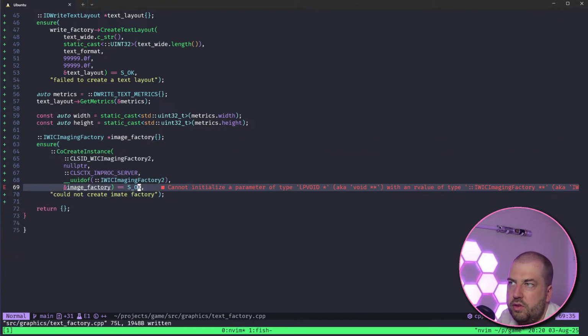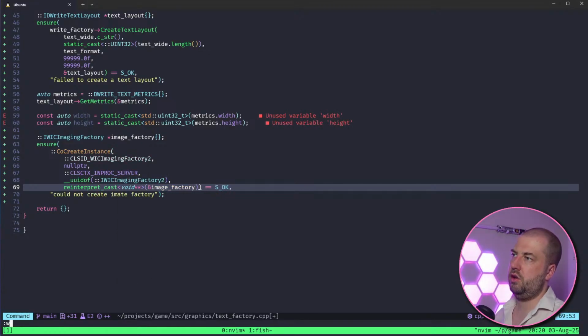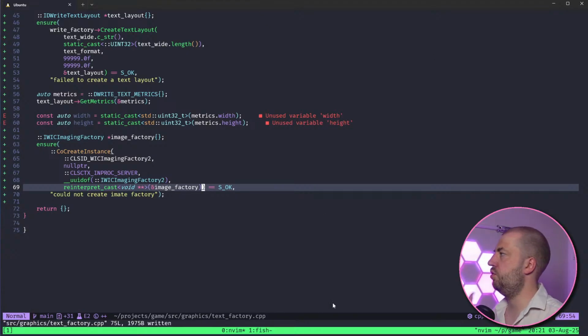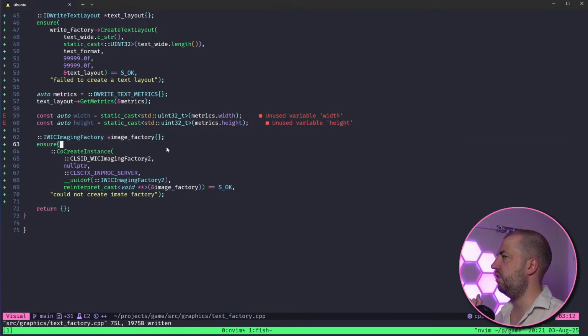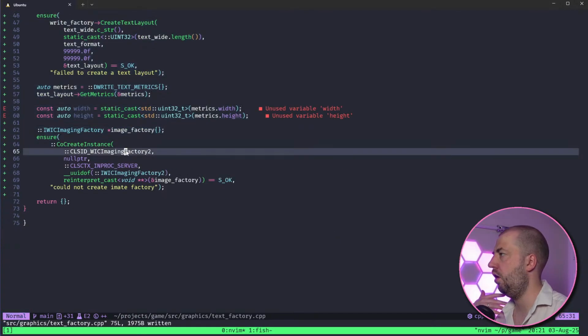I'm going to need to reinterpret_cast to void star star. Two-star programmers today. Okay. So this is just the runes you need to invoke in order to initialize this. Different to the runes we needed to establish everything else. Obviously.